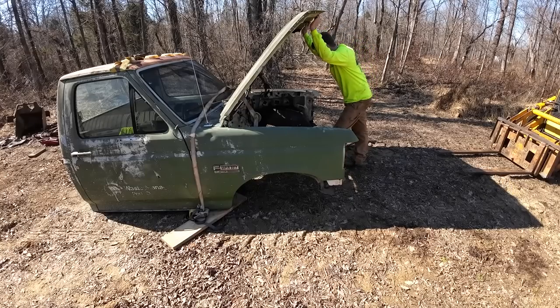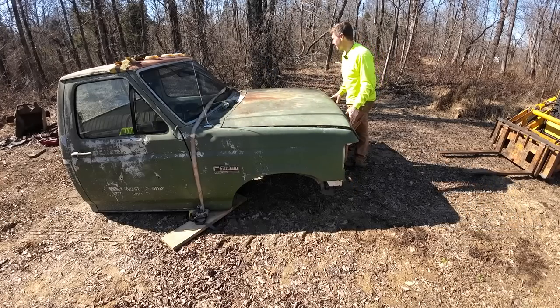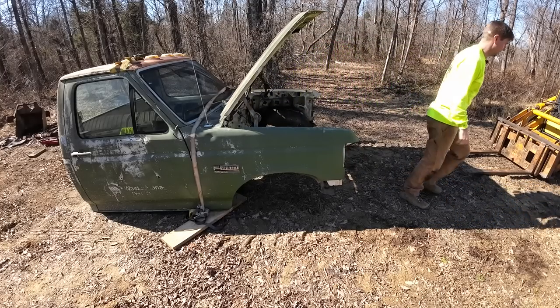Hear me out. If a fella had an extra cab laying around, wouldn't this be a really cool entrance to like a secret underground bunker? Just looks like a junk truck sitting out in your yard, but boom, safety or something.